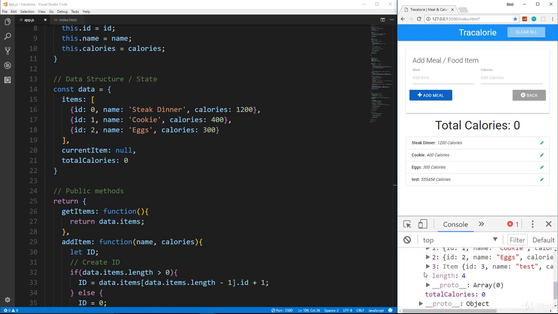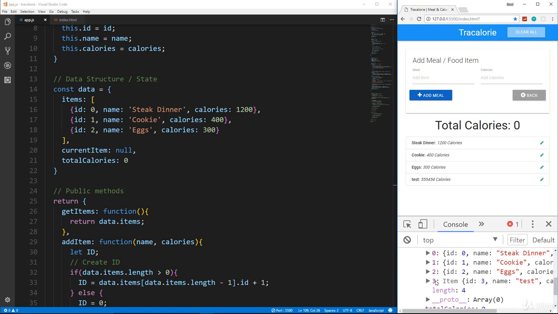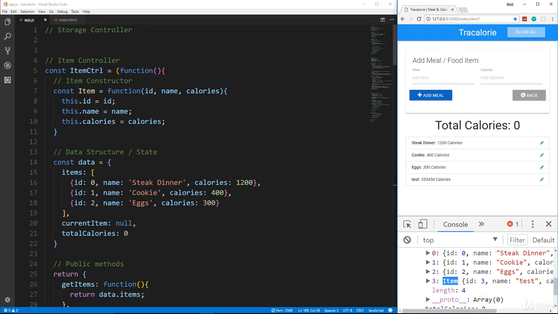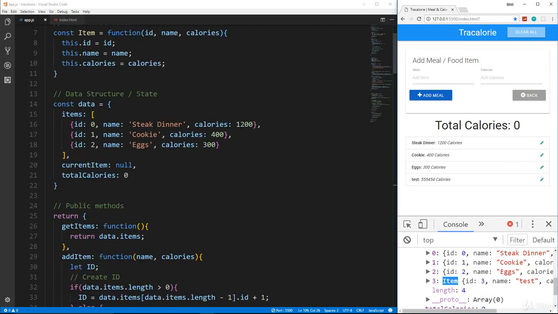Notice that only the one that we added, which is the one with the ID of 3, has this item before it because that was actually created with the constructor. We said new item. These other ones are just object literals, just pasted inside the array. So just something to take note of.